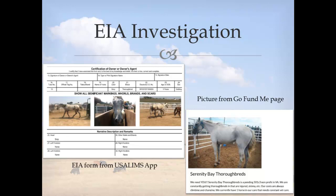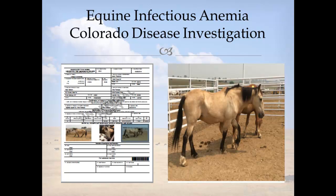Good tools not always used appropriately. But this was the index case in the infected horse. And when I had a conversation, this horse had been shipped to Wyoming illegally without a certificate of veterinary inspection and on a pending test. Had a conversation with the buyer who never heard of me, didn't know what I did, and didn't understand why I was calling her, but questioned whether I had the right horse.